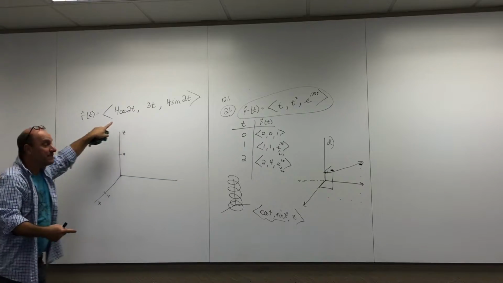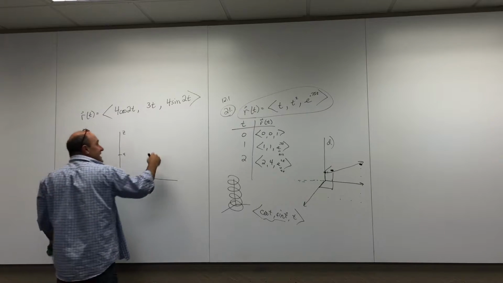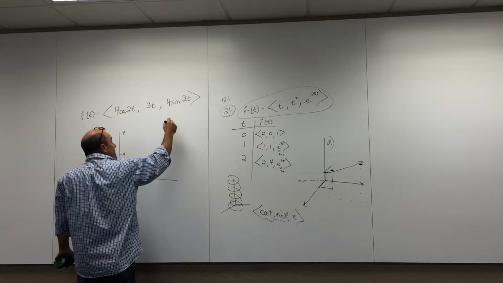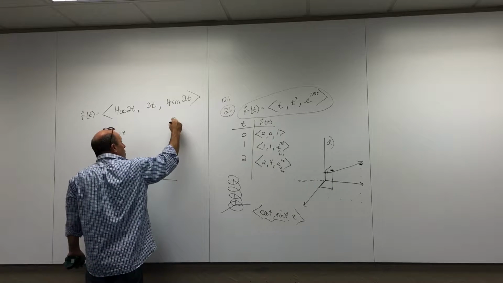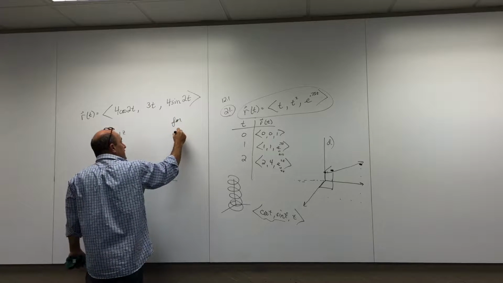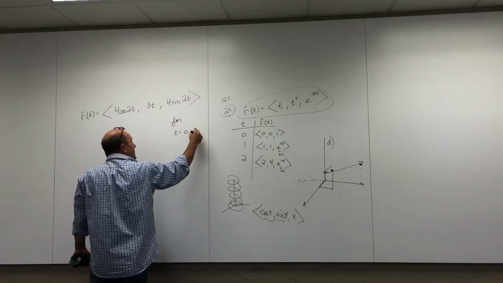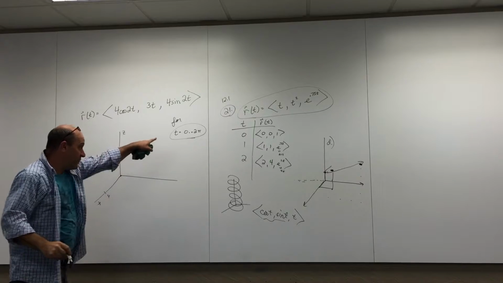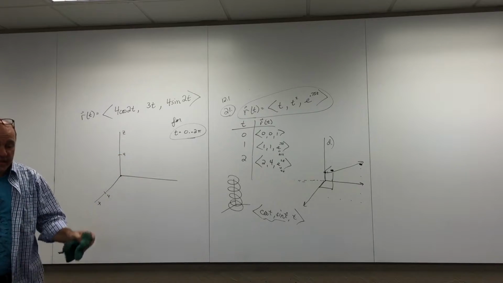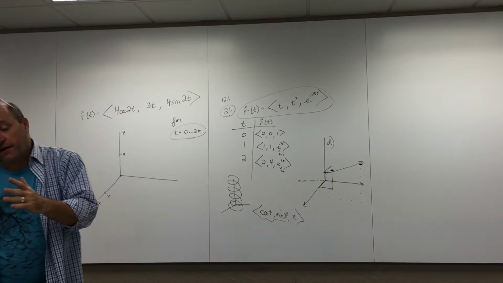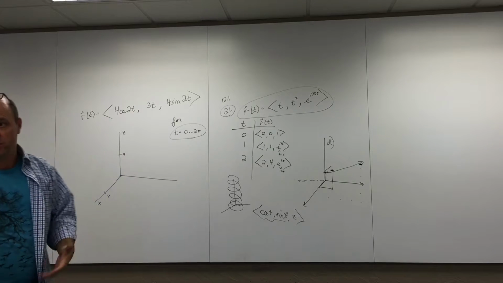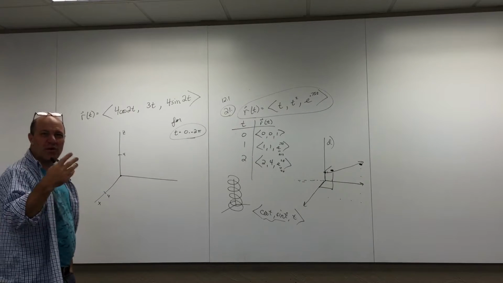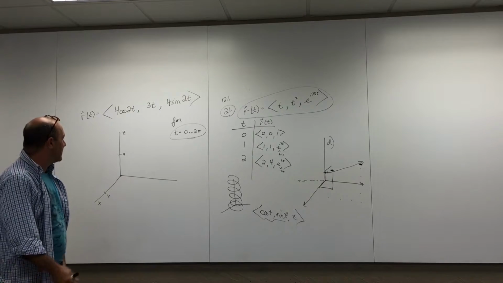Right. Now you know what? Maybe I write a question that says sketch this. Now hang on, maybe I just want it sketched for t equals 0 to 2 pi. You really have to pay attention to these directions. I don't want you to sketch too little, and I don't want you to sketch too much. I want you to sketch this much of the helix, and that's where knowing about the period might come into play.